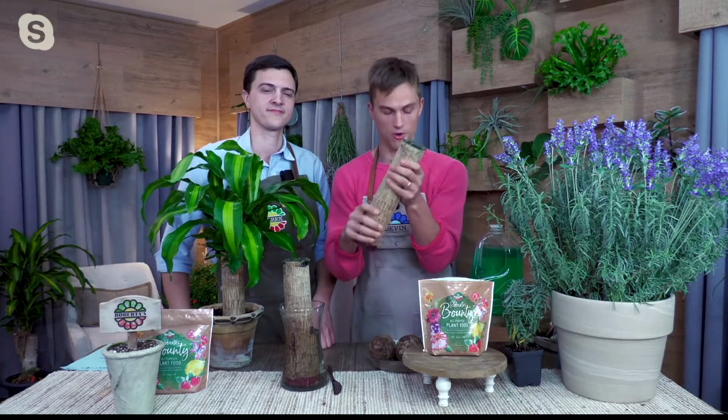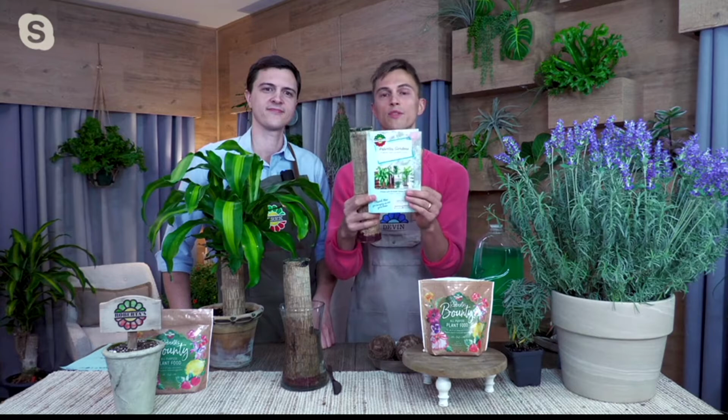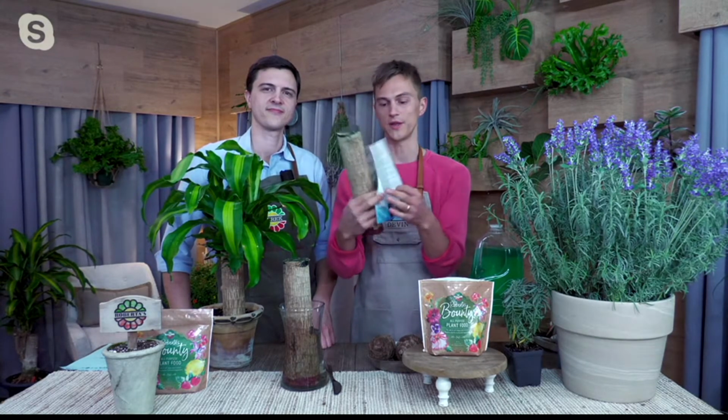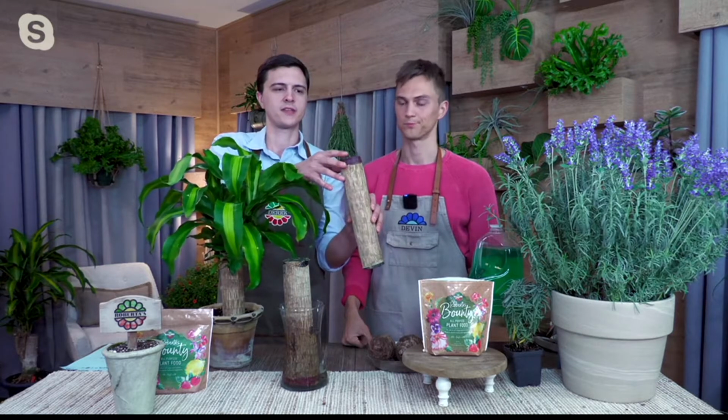So when you get this home, if you don't remember what I'm about to say, I have instructions that come with every item. It basically outlines everything you need to know, so it's super easy. All you do is take your cutting, your log, with a nice dull butter knife, and on the red side, that's where you're going to be removing the wax. There's a red side, but there's a green side too. It's 2 sides of wax. The wax keeps the moisture and water inside, so it doesn't dry out. Exactly. Thank you, Jeff.